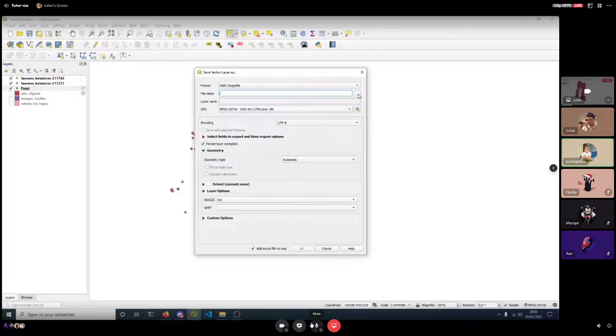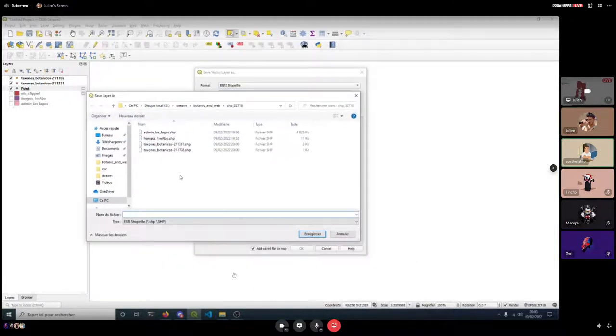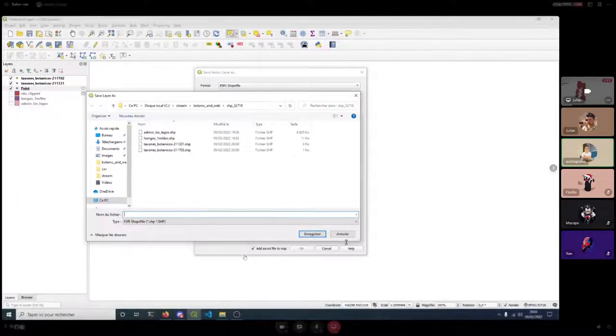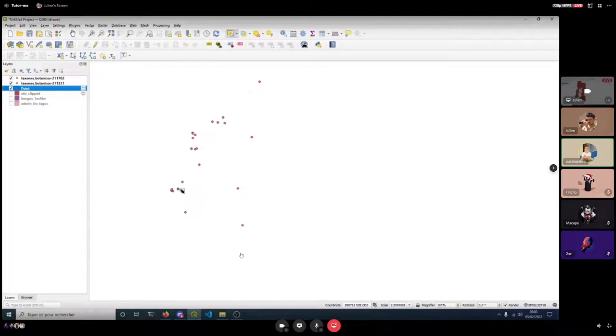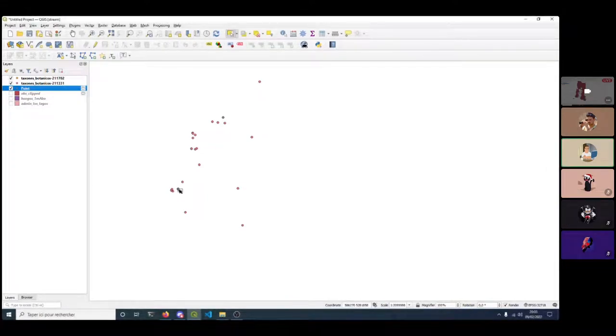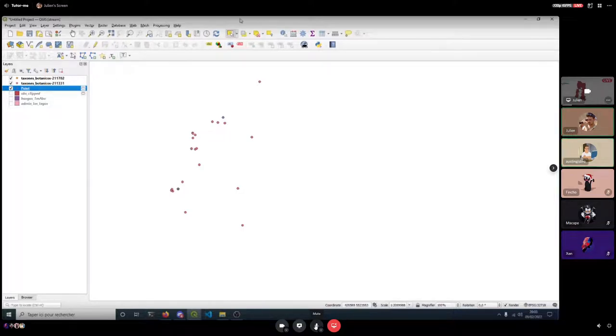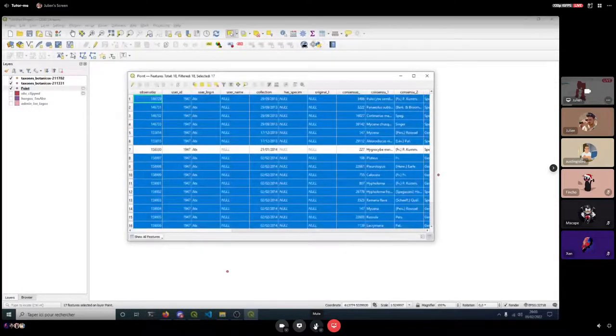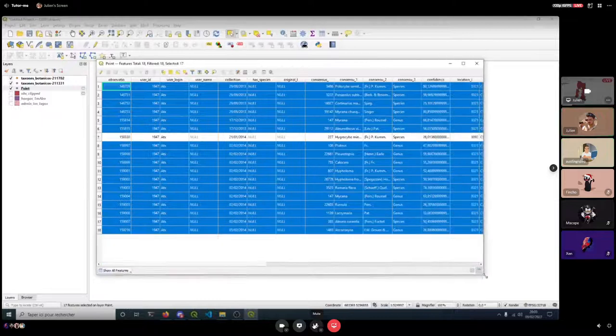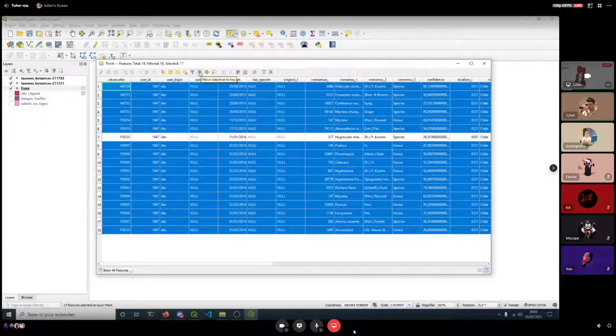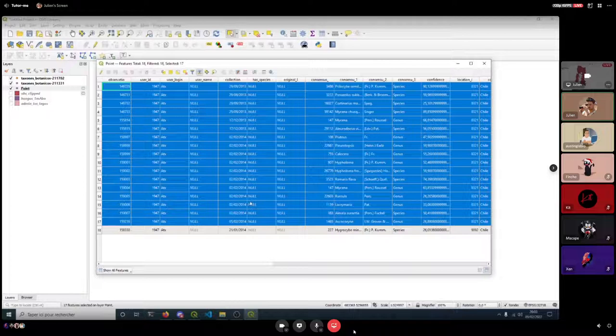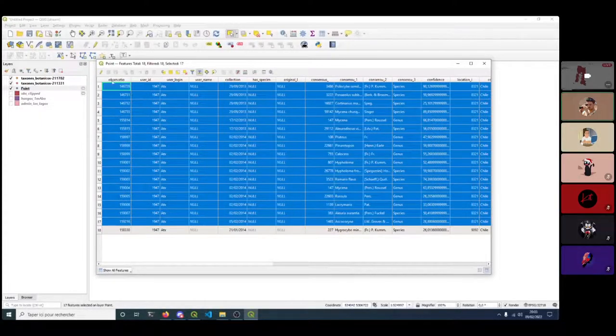Can I ask a question, Julien? Yes. That point on the island called Isla de Castro, I believe, what species does that represent? I think there are many here. Okay. I just select it, and in QGIS you can move the selection to the top, and you can see directly the selected record. Those are not lines and columns, that's fields and records. Okay.